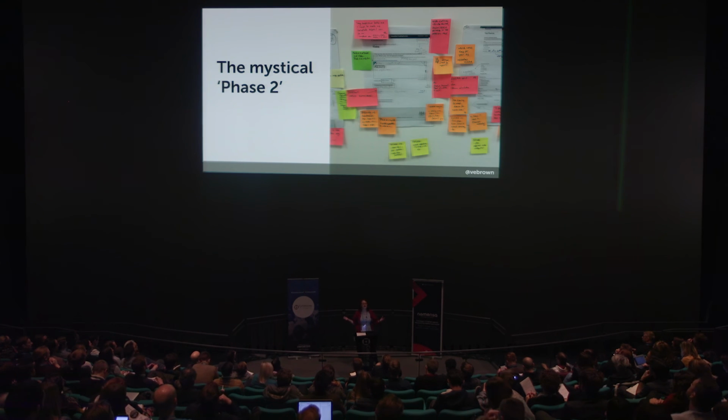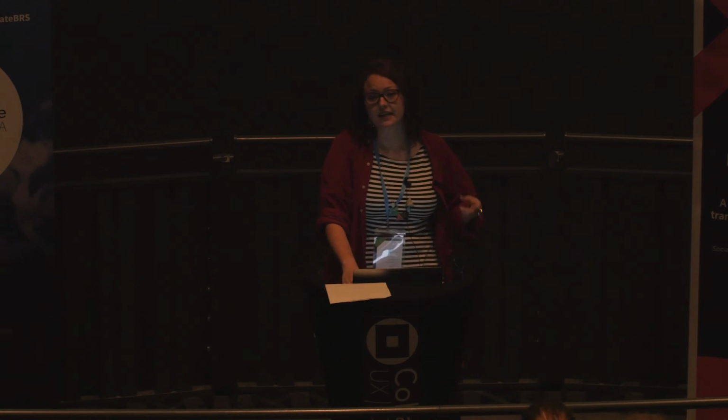The key point here is that I'm sure many people have had experience of projects where they're told, it's fine, we'll come back to that, phase 2 will happen, and that's where we'll do all the fun stuff. Fight for time for iteration. It's absolutely key to try and get that product out into the world in its best possible form. And actually, if your technical teams can have time in for their technical debt, argue for your UX debt too.